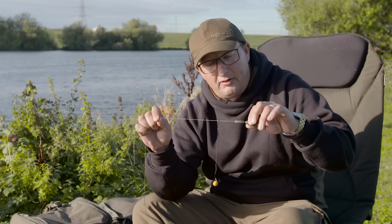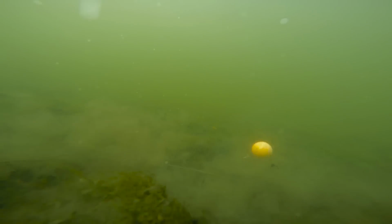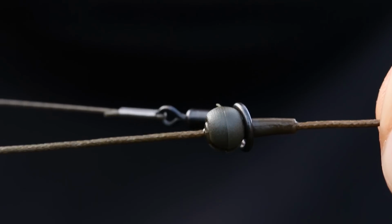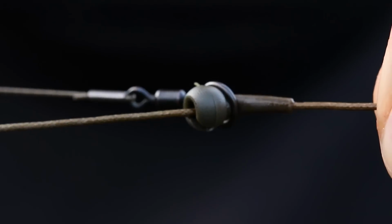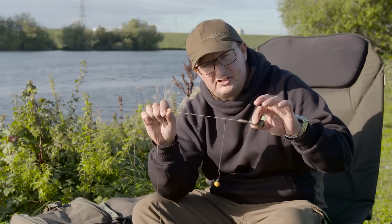So having it that far up means that when I cast out, the hook link hits the bead, the lead can drop into the silt and present everything on top. And then that no trace bead, if I'm unlucky enough to lose the fish and the line breaks, will pop off and the fish can get away from the lead. So that is the helicopter rig system that I'm using.